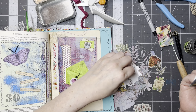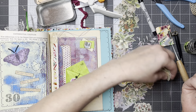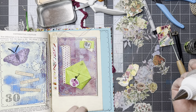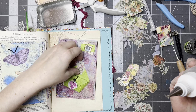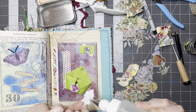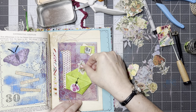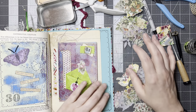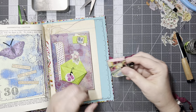And I don't like that one. Okay, so I guess it is going to be this one. That looks kind of funny though. Maybe we do need this one. It doesn't even go that way. It goes that way. All right, well, we're putting this one here just because I didn't think to squish out my glue so it didn't bleed through just like that. That's exactly why I squish out my glue. So we're just going to push those aside for a second.